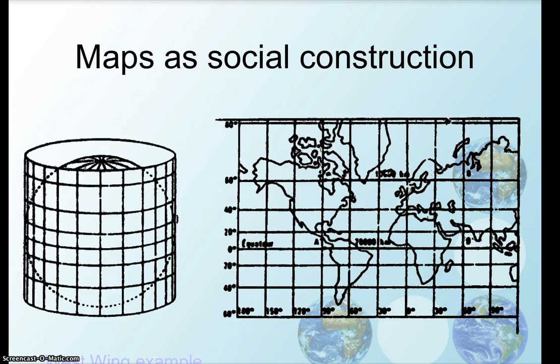Here is an example of some of the ways that cartographers had tried to manage these distortions. One of the most popular maps that's used is the Mercator projection, and that would be formed by the circular shape of the paper around the globe on the left. Imagine if there was a light bulb in the middle of that and the shapes of the continents were cut out. The light that was cast on the paper that was wrapped around the globe would give you the image on the right, which is basically the Mercator projection.